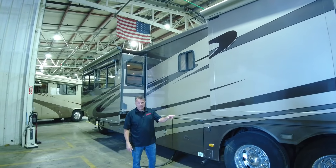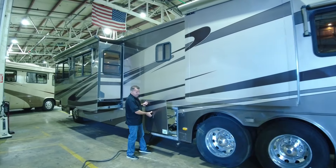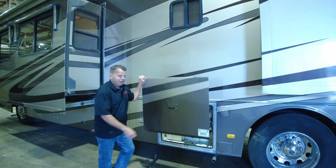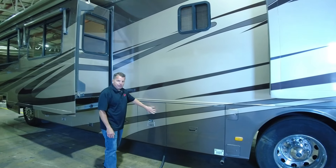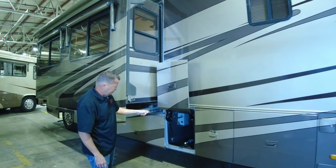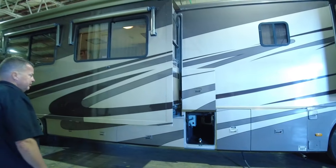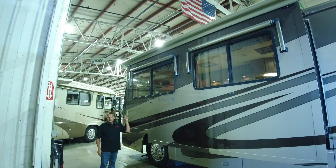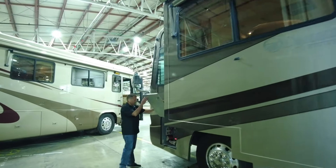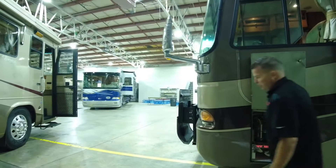On the passenger side of the motorhome, it has a side-mounted radiator and a liftable tag axle. This is the plumbing bay, which is a pantograph door that lifts up — black and gray tanks, outside shower, pretty standard layout. Power cord reel is right here, 50-amp service. This is the opposite side of that pass-through storage bay without a tray, and then you have two more under the slide room that will have the slide trays. On the driver's side, you have window awnings on the slide room. And then up front in the front run bay will be your hydraulic slide-out for the generator — those move nice and fast.